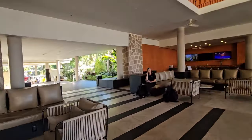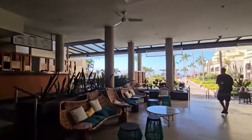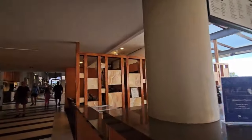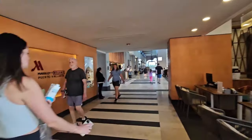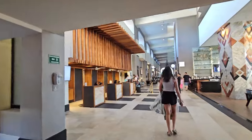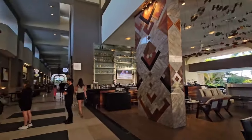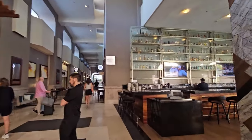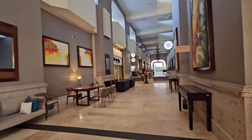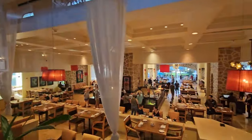Here's the main lobby, which stretches a long way — you'll see it on the other side. Walking toward the beach, you cross some bars and areas. This is where you register, check in, and check out. On the other side you have a nice little coffee bar if you want a drink at night, a little something before dinner, talking with friends. It's really luxurious — look at that, it's beautiful.